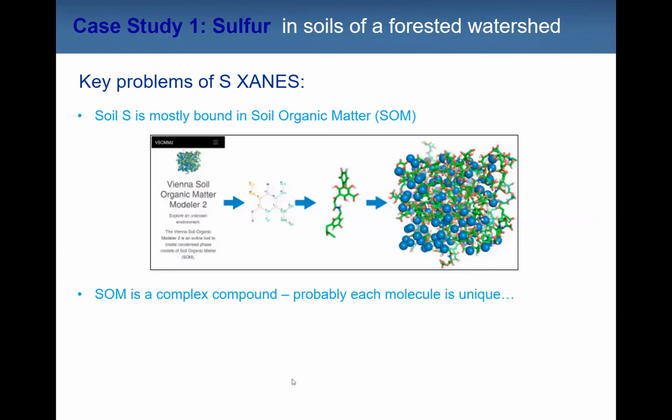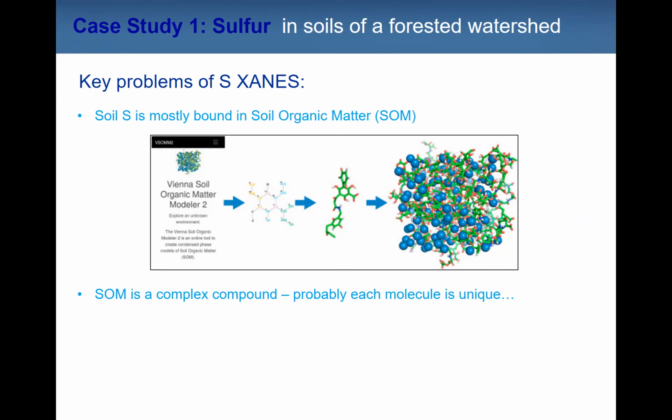The problem with soils is that soil sulfur is mostly bound in soil organic matter, SOM, and soil organic matter is almost as individual as human beings. There are no two identical molecules of SOM, and this is very hard to simulate with LCF with standards where you only have a very limited selection.